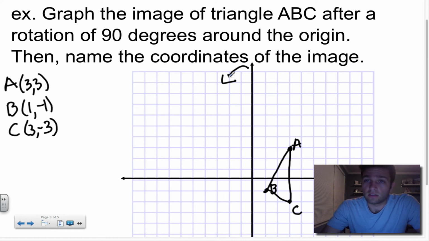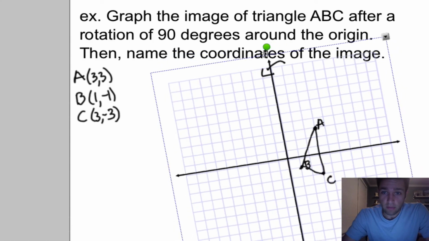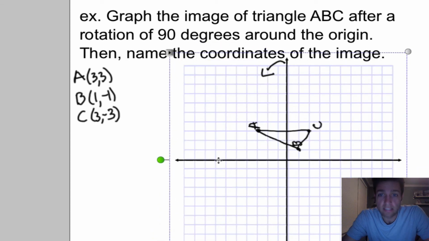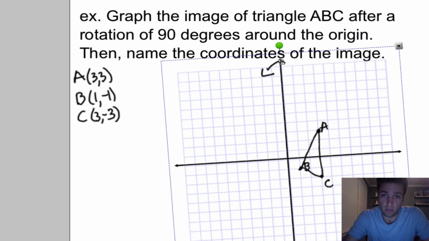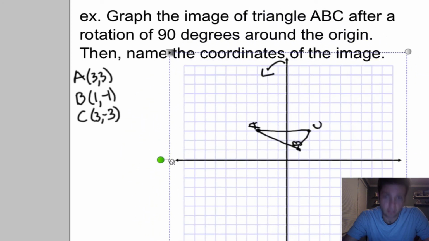All right, the easiest way to explain to do a rotation, and I will do these in class with you so that you can see on an actual piece of graph paper, is that you're literally going to physically rotate your piece of graph paper. And it's a little difficult for me to show in a video, but hopefully I do a good job. So I'm going to actually take my piece of graph paper, which mine is, I know, on a computer, and I'm going to rotate it 90 degrees. So it went from up here to 90 degrees counterclockwise. All right.